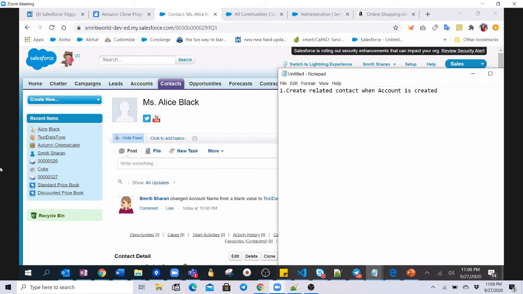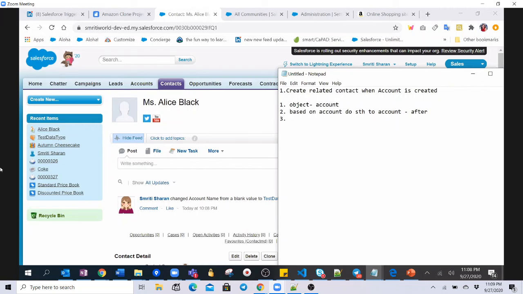So the first thing we need to see is on which object the trigger will be written. On the basis of account, something should happen to contact. It is starting from account, so because it is invoking from account, the object will be account, and the logic will be written in account. The second thing is that based on A, do something on B. Based on account, do something to contact. Whenever two objects are involved, we use after. So we got to know it's account, and we got to know it's after.